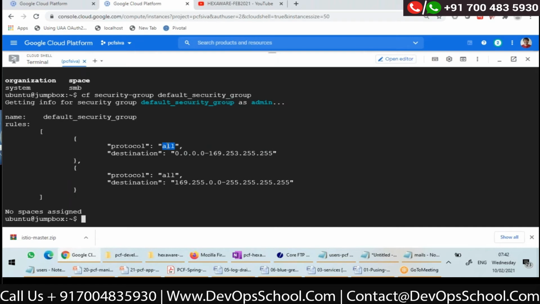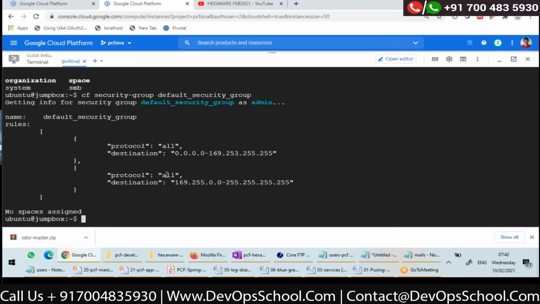Protocol is all, and the destination is 0.0.0.0 to these IP ranges. These are whitelisted. Anything which is not whitelisted is blacklisted.